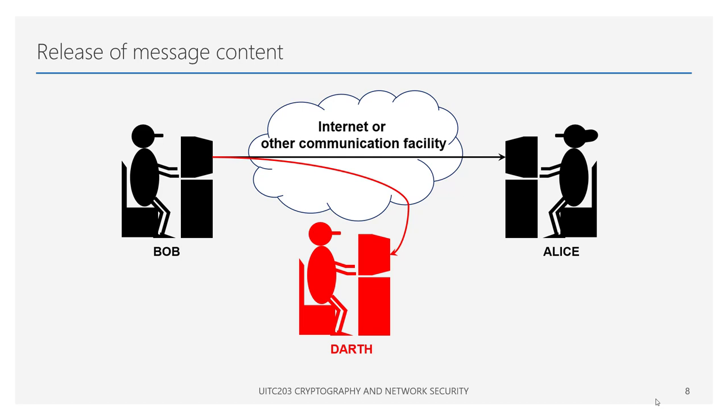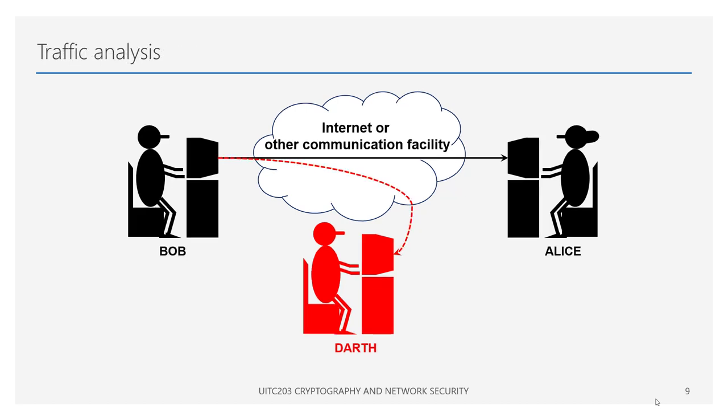Now let us come to the subject. Bob intends to send a message to Alice in an open communication channel. In the event of the message being sent, Dart taps it on the channel and exposes the message to some other party or the public. Many of you would have come across news channels which provide news on tapped messages between political leaders, or in big leagues where confidential government data is exposed to the public.